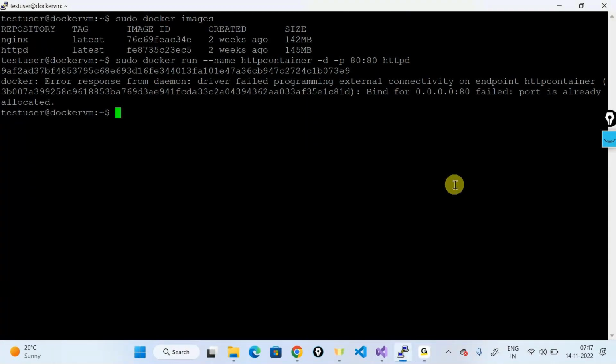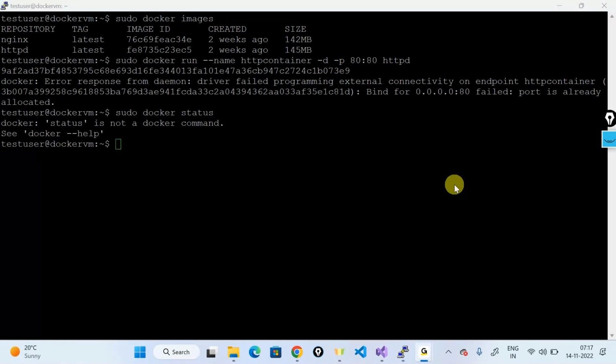Docker status? Status is not a Docker command at all. So how do I check which containers are running in the background? What is the command, guys?